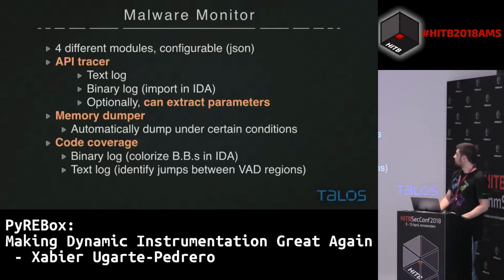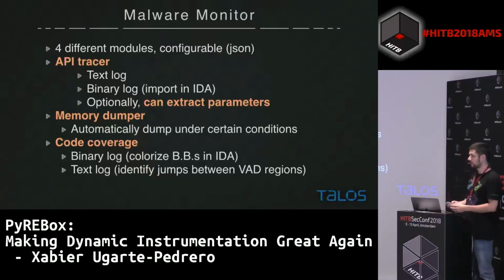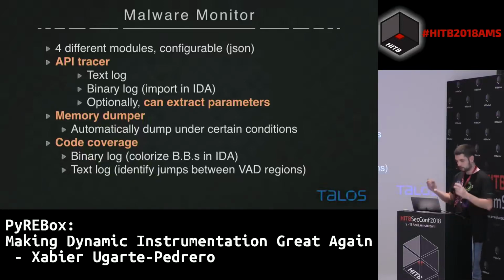Then the memory dumper module allows us to automatically dump the memory of the process, the DLLs, let's say all the context of the process, and DLLs and allocated memory regions under certain conditions. So we can configure in the JSON file when we want to dump the memory. It's not a generic unpacker with some magic heuristics, because I don't think there's any magic way to do it for every single packer. But as you will see, this framework overall gives us some useful information in order to determine the correct point to dump the memory. At least in many cases, we can understand by looking at the logs when we have to dump the memory.